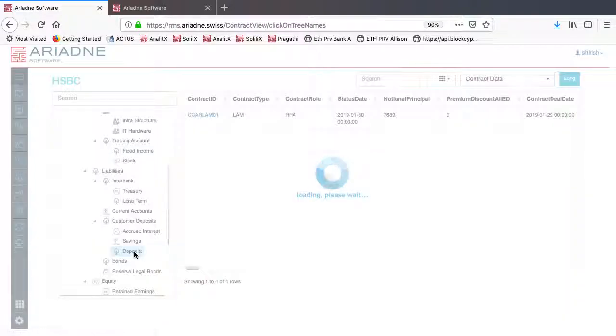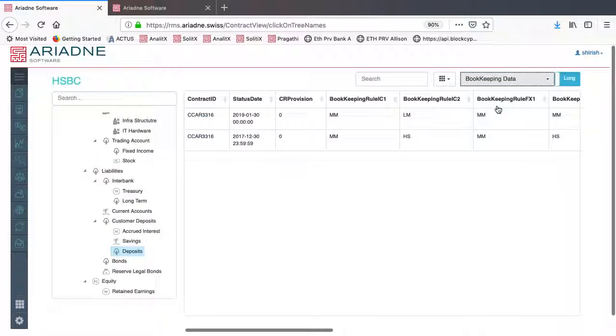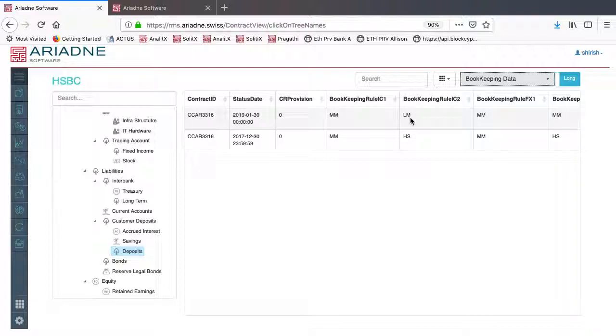I have mapped this portfolio to bookkeeping rule 1, mark to model, once again, and bookkeeping rule 2 to linear to maturity, LM.